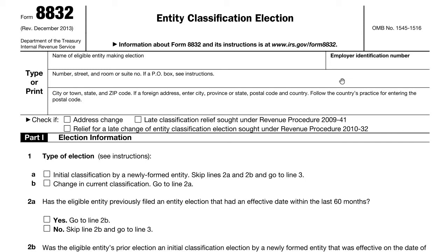I mean, if the election isn't going to be approved because it's not an eligible entity, then you're dead in the water. You can't do anything with that. The second piece is the taxpayer has not filed the first tax return yet under the new election, right? So if we use our LLC example, if you're doing this in October, you miss the 75-day window, but the tax year hasn't closed yet, right? If you're on a December year end, the year hasn't closed, so we haven't rolled over to Jan, Feb, or March of the following year when you would be preparing the first 1120 corporate return, having to file it.